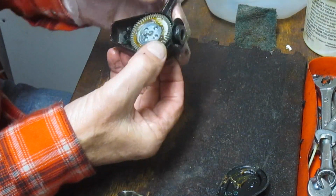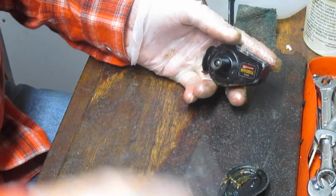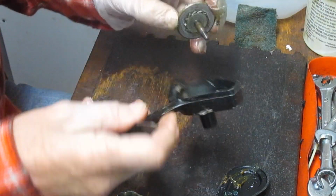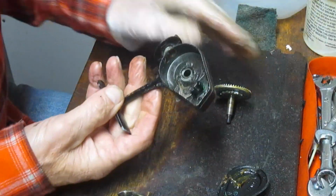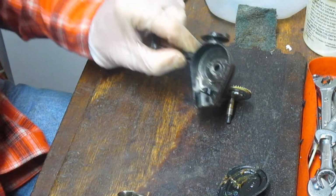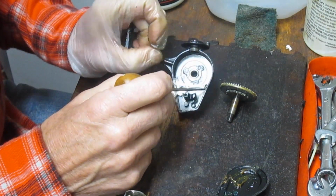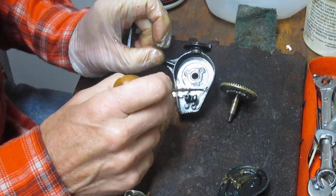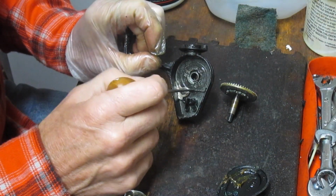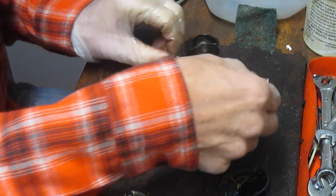Push your main gear out. We're stuck in here. Don't go pounding anything. I have this little thing that I use for centering. It's an old carpenter's awl, and that's fine. You'll see how the anti-reverse runs. I only point that out because sometimes these things pop off. If you do, you've got a little tag that runs under the bump in the side case, followed by kind of a long metal stick, and then onto the anti-reverse trip lever.